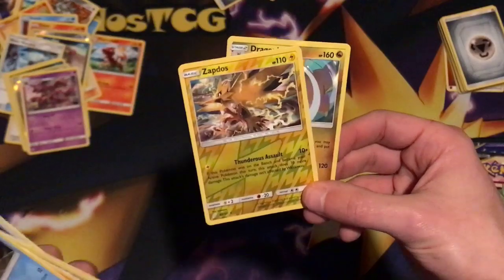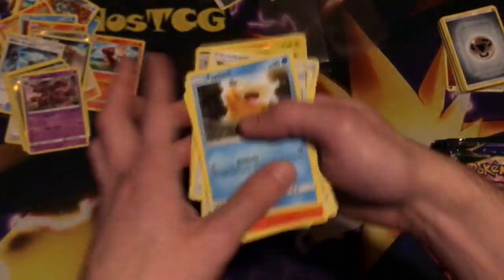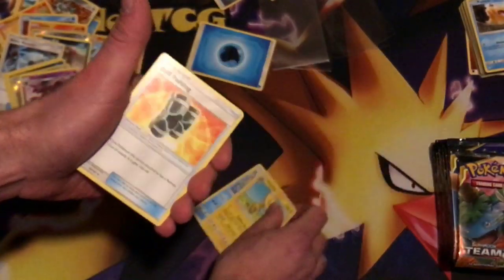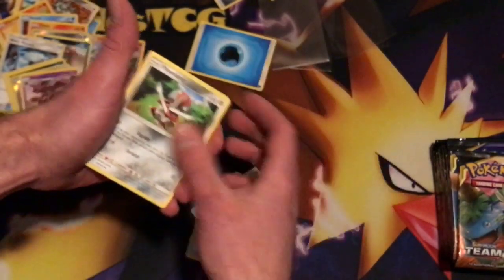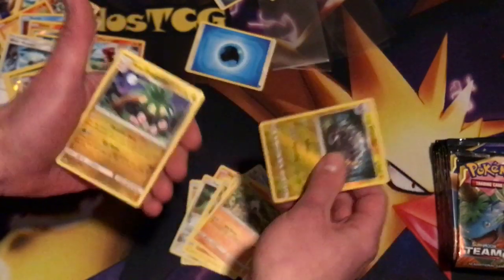I already have my staff pre-release promo, so I'll definitely be trading this away since a lot of people will be playing Zapdos, not only in the Zapdos Jirachi deck, but also with the Pikachu and Zekrom deck, definitely playing a couple of Zapdos. Oh yeah, that is actually not the best pull from this pack already.